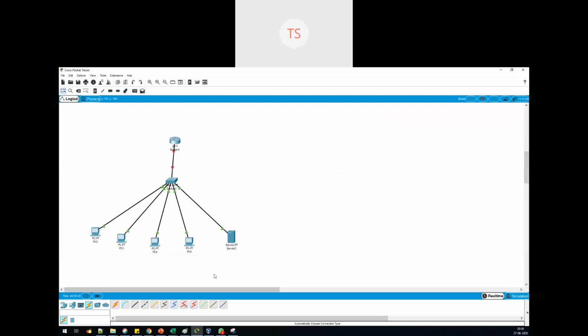Maybe the server, as I have shown in a simple way, is located within the same organization, connected to the same switch. Let's say Google is not only situated in the US, it has so many branches in the world, right? They'll have multiple servers in different locations. Still, those servers are considered locally connected in terms of the Google network, right? Okay, don't get confused. We'll be familiar with this once we start moving ahead.